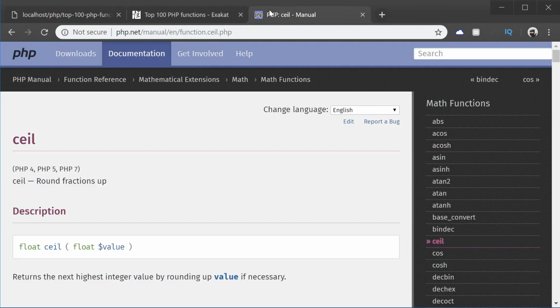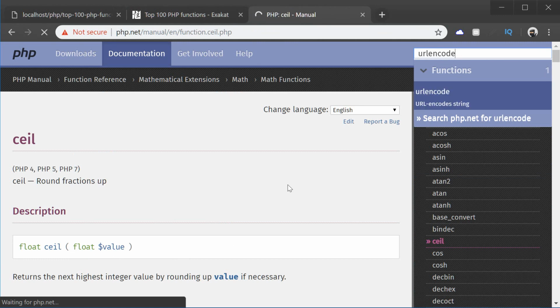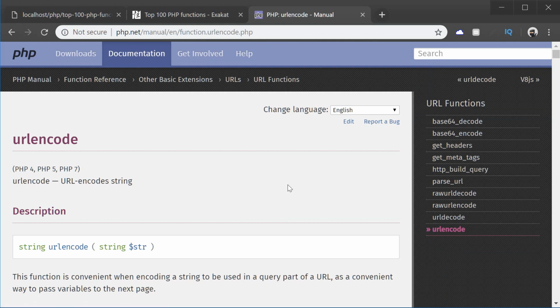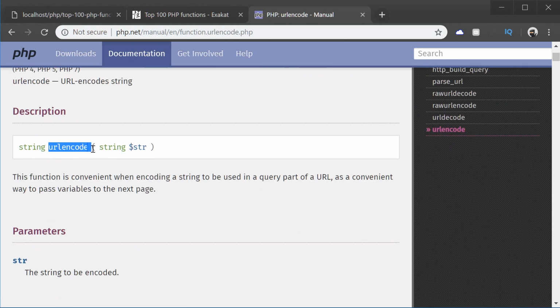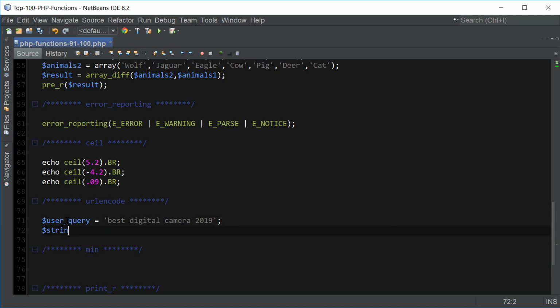And this function is really useful for encoding URL parameters so that you can correctly pass them along to the script. And it's mostly used for user query parameters or user variables, because a user can type all kinds of characters inside the URL or the form that is going to accept the user input. So it's really useful to use this kind of function. Alright, so for example, if I have a search string like best digital camera 2019, and then suppose we have a script that has a search.php with a query variable that we're gonna capture. Here's where we can use urlencode to encode the variable user query, which is something that our user is searching for on the website.